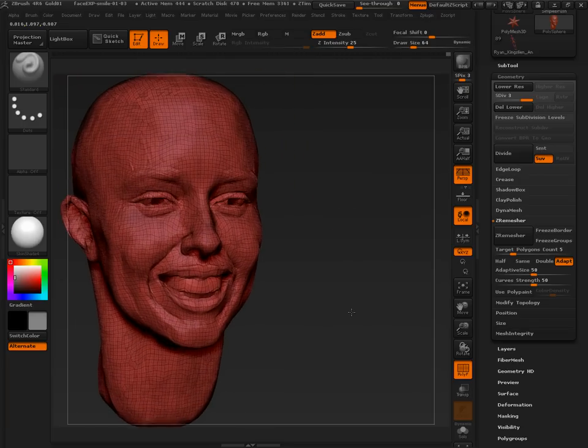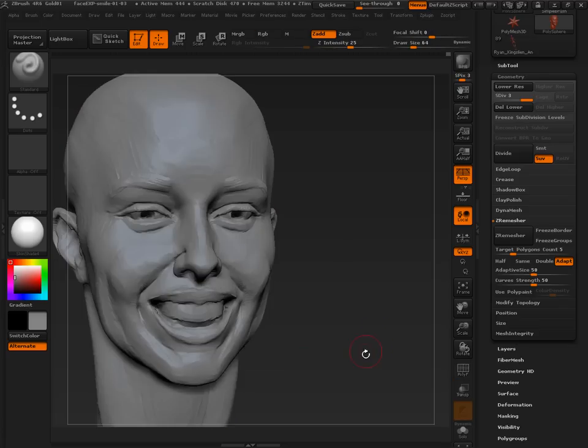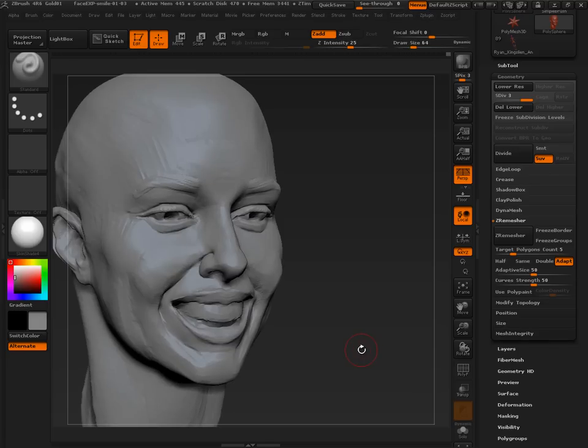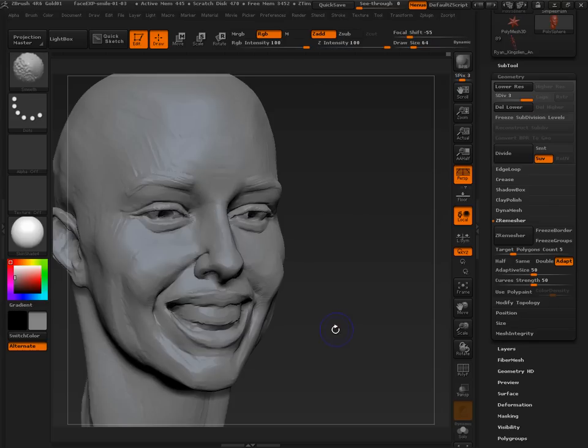Not even remotely animation friendly, right? I'd have to completely retopologize this. And you're not necessarily going to retopologize a smiling face. But I wanted to show you this because this is a fantastic example of how amazing this tool is. So, a little bit of hype. I promised I wouldn't get too much hype. All right, let's do this.